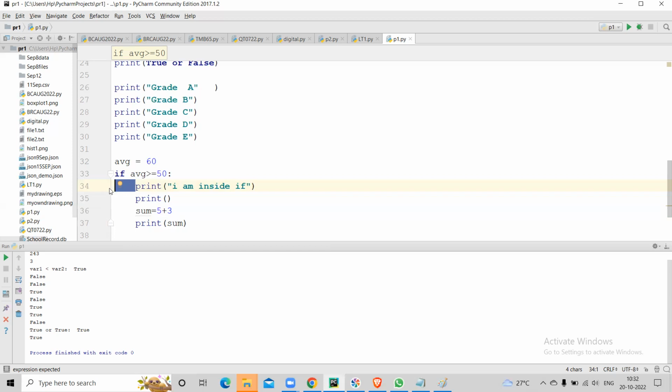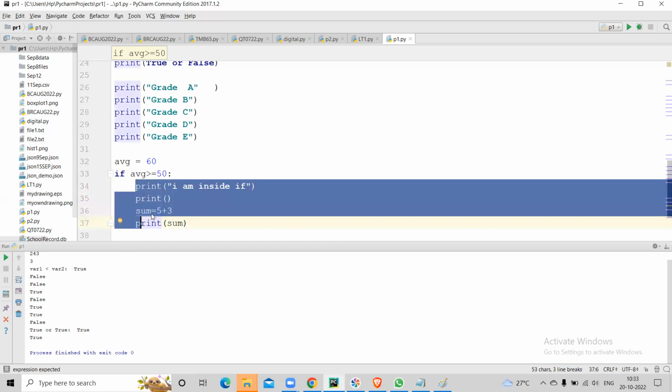But once you decide how many spaces you want to give, you have to give the same number of spaces for the rest of the lines of code. You cannot give 4 spaces in the first line, 10 spaces in the second, then 3 in the third. You need to give the same number of spaces, so Python knows that all these are part of the same block, the same if block. So here I've given a tab. A tab is like 4 spaces. So all of these will have 4 spaces.